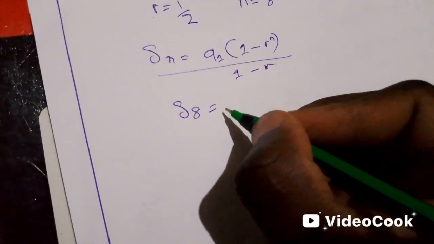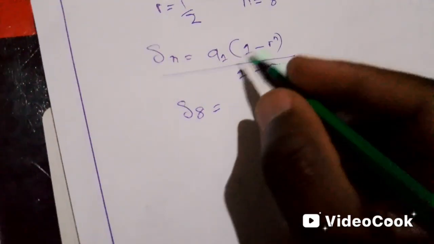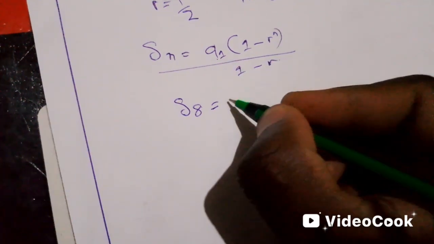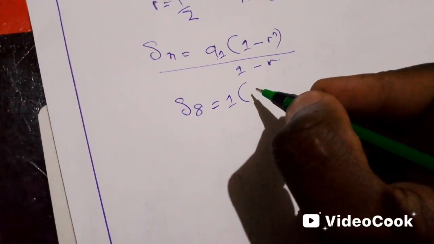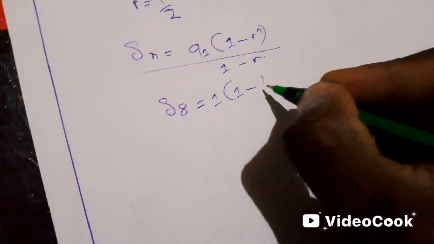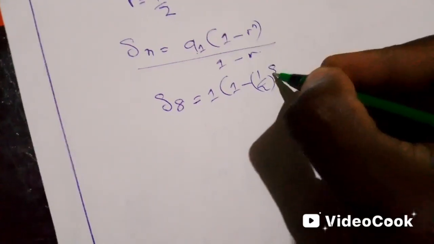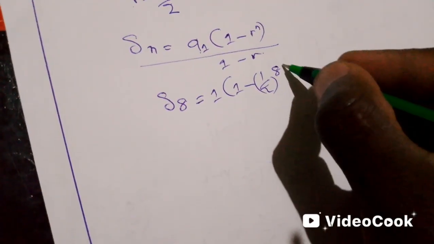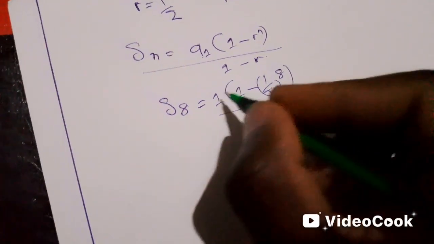So our a was 1, so we can replace the 1 there, and then we say 1 minus half to the power 8. Still repeat itself, this thing. At least we now know what to do there. So 1 minus half down there, 1 minus half. At least we know what to put down.